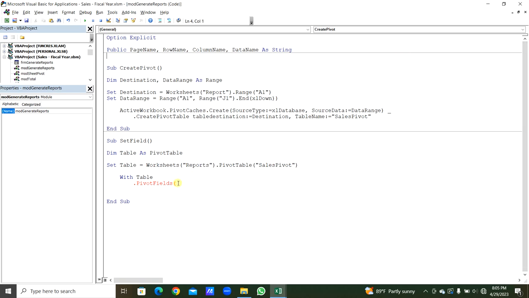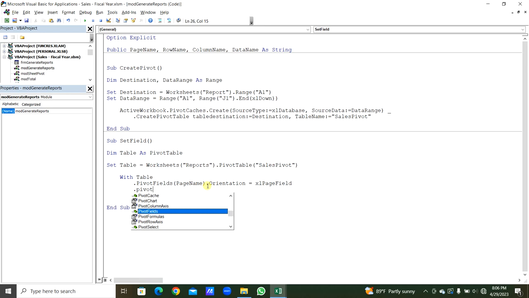Now here with table.PivotFields, we'll write page name. We are going to select the page name in this pivot field. Close parenthesis, dot Orientation is equal to xlPageField. Right, enter. Dot PivotFields, then row name, dot Orientation is equal to xlRowField.